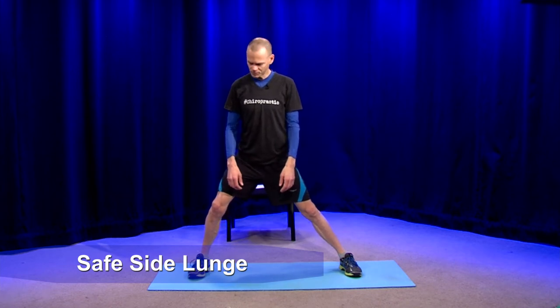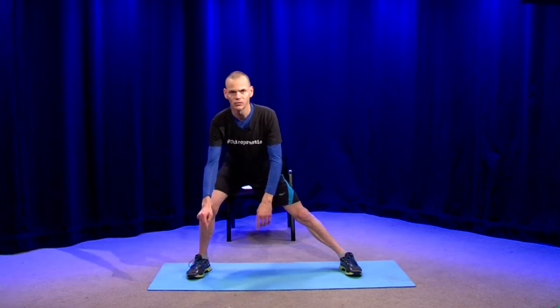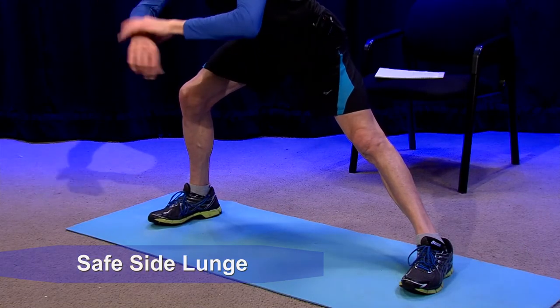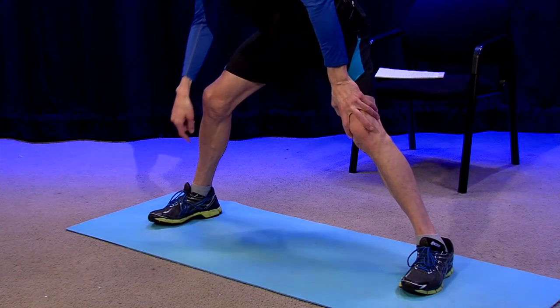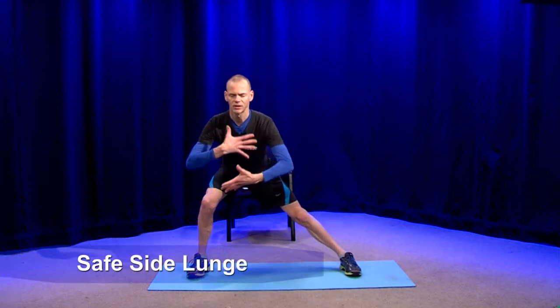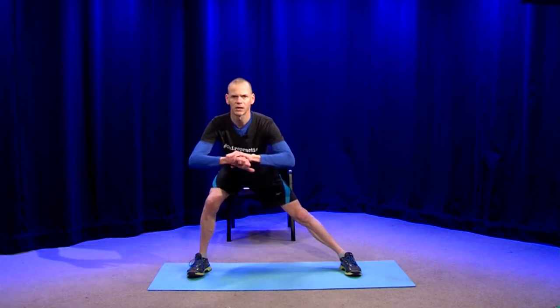When I go to my right, we're going to be focusing on the rear end muscles. So you're going to stick that rear end out as far as you can as you're coming down. As most trainers and therapists will say, we want that kneecap not forward of the toes. Obviously, the further you go back, the more rear end muscles you're going to get, which is what you want. And you want the kneecap about in the center of the foot — off the second toe, not inside or outside. You'll see that knee is going to line up over the foot. Notice I've got a nice tall spine, really sticking my rear end out, making it a gluteal exercise more than anything else.